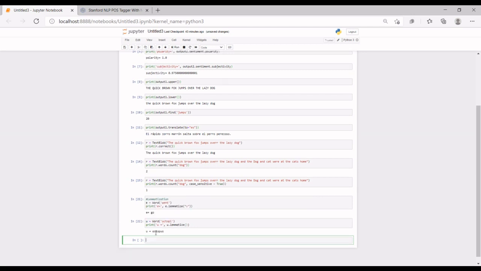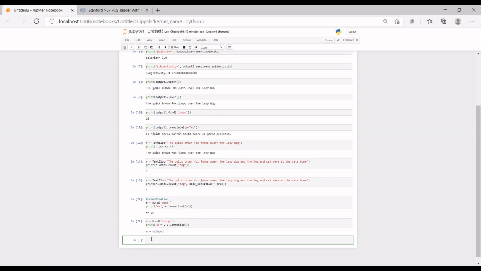Let's run it and see. The root form of octopi is octopus. You can try that for several words, and then let's see what we can do now here.